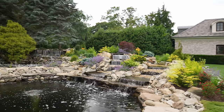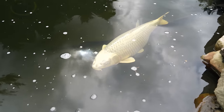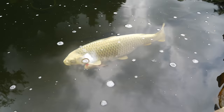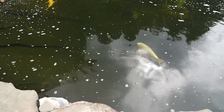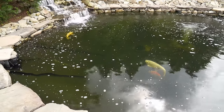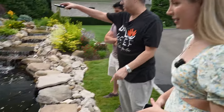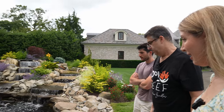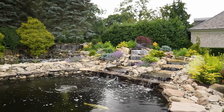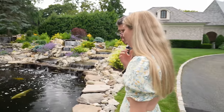This is the pond that's been fixed, and we're waiting for the water to clear up, but it's almost getting there. A few days ago, you couldn't even see the bottom drains. It was incredible. And then we're going to do the same construction job we did to that pond, which is to make it deeper, take out the rocks. Plenty of room in here. And you don't want to step on that rock.